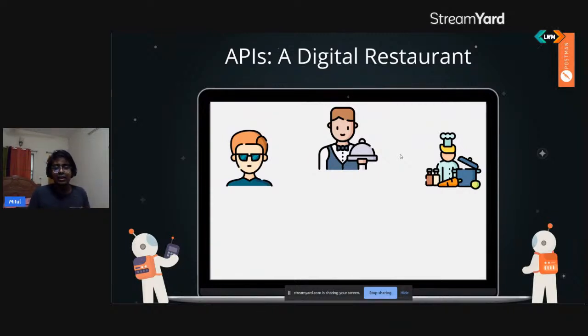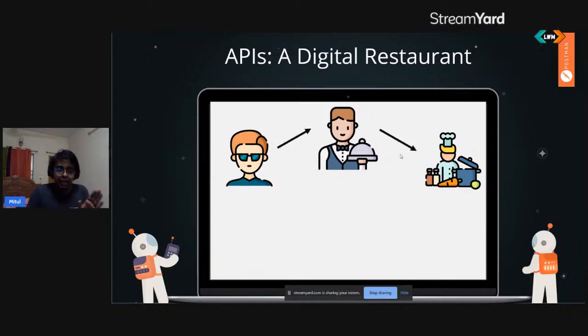Basically, imagine you have gone to a restaurant and you have called a waiter to order an item, like chicken or vegetarian items. You order through the waiter, and the waiter then goes to the cook and tells him that the guy has ordered this thing and needs this. It's just a normal order.